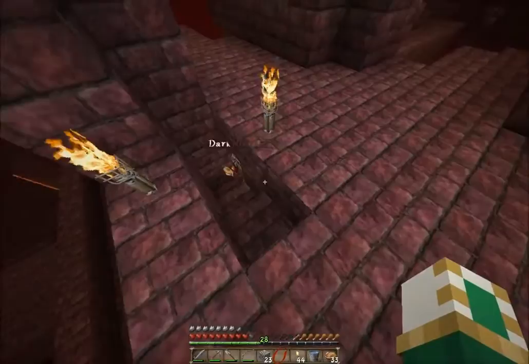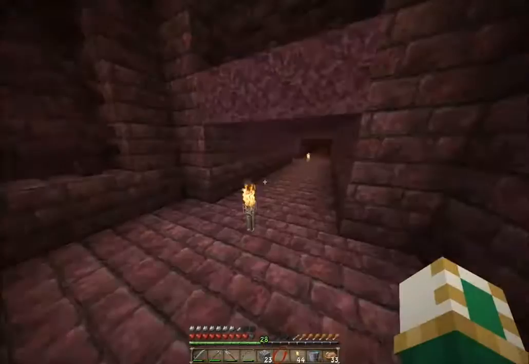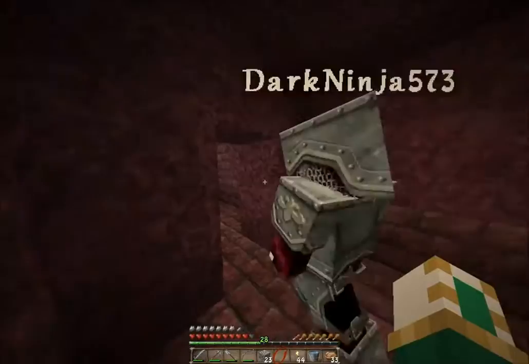Follow me this way. Have you found any 420? Oh yeah, that's what I'm showing you. 420 is through this wall. Yeah. 420.